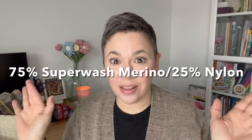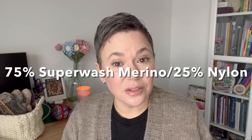The way her store is divided is on one wall there is all of the fingering weight — she's got tons of tonals, speckles both lightly and more strongly speckled, self-striping yarn, and sock kits. Underneath the main skeins you'll find minis in almost all of the colors the full skeins come in. On the other side she has DK yarn and worsted weight. Her DK does include nylon so it's great for socks, sweaters, or whatever you like. She also has some fluffy yarn if you're interested.